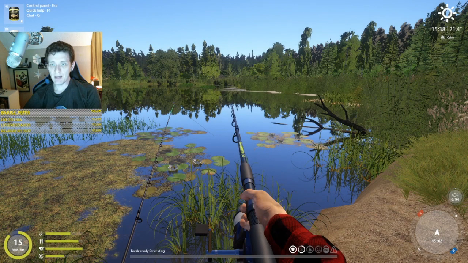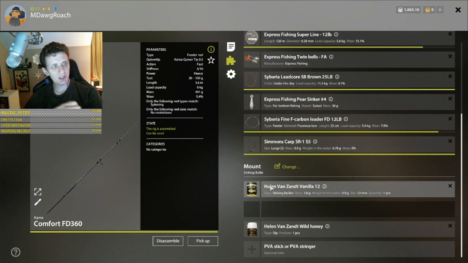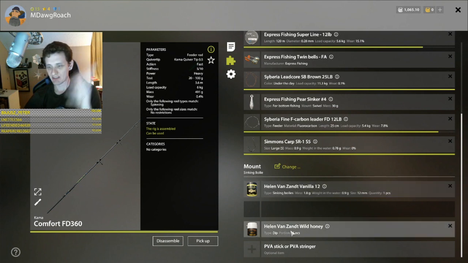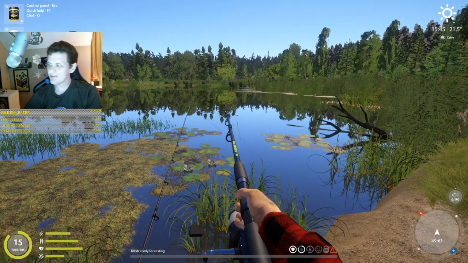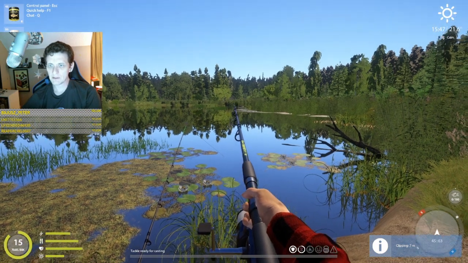Now, I did make a run to Winding Rivulet and we picked up some Vanilla 12. I really like the Vanilla 12. It's still a small size, but it's a little bigger than the 8s or 10s or whatever. And because that one suggestion came in with a wild honey dip, I was like, vanilla, wild honey, I think that goes together. All right, what are we clipping here? 7.